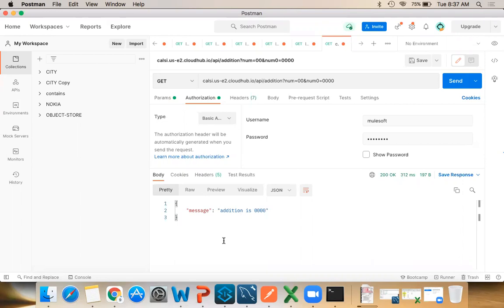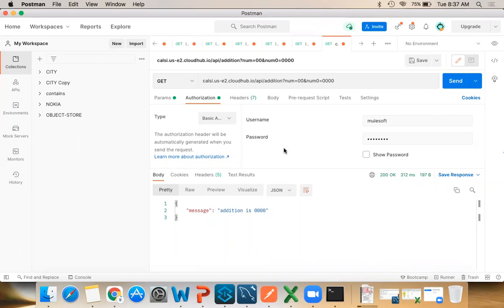In an interview, they may ask you the question: how do you secure your APIs? That is one question. What are all the different types of policies which you implemented in your project? That is the second question. Now they may ask you the difference between this policy and that policy. That is another question. Next, can we apply multiple policies for a single API? This question they may ask you. Yes, we can apply multiple policies for a single API. Okay, let me show you that one as well.